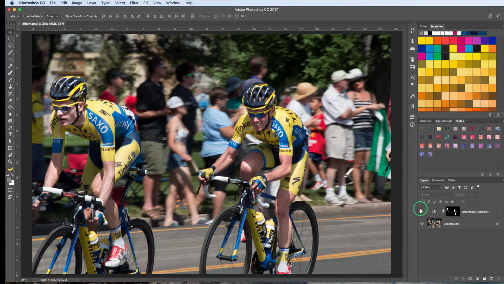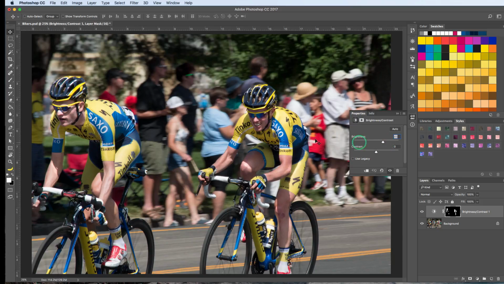This is an adjustment layer. You can turn this on and turn this off. I'm not going to completely explain adjustment layers, but you can see this blacked area. Black means block. Anywhere that it's white, the adjustment applies to. So in other words, we did a brightness adjustment, and I can click on this to see it. We brightened up certain areas.